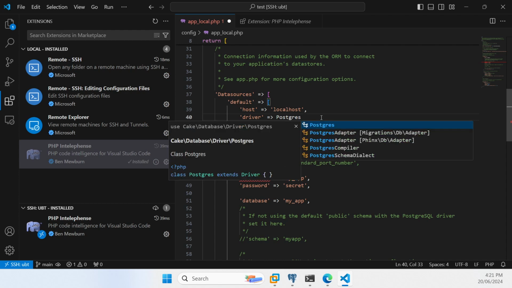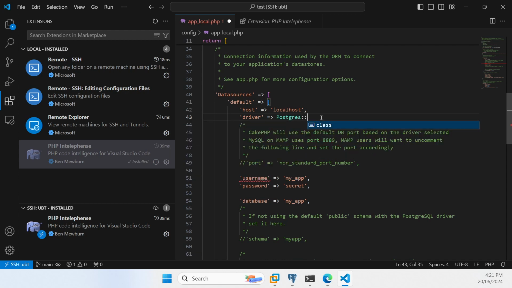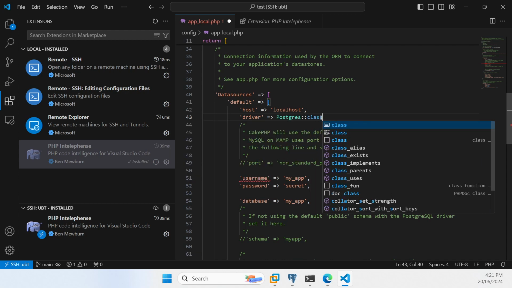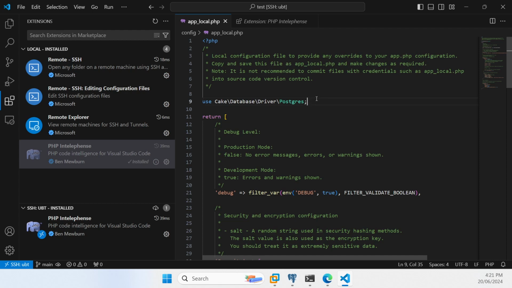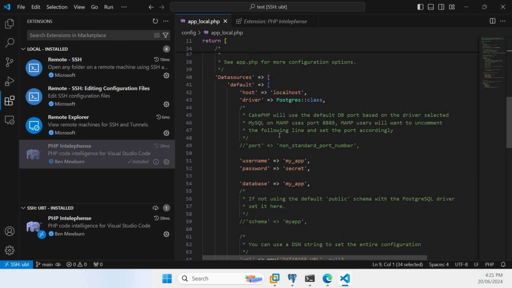And now we get autocomplete. So the autocomplete does the automatic pull-in of the class that's needed at the top.